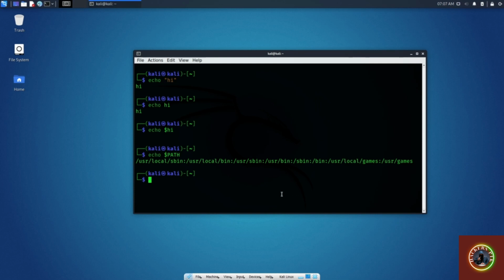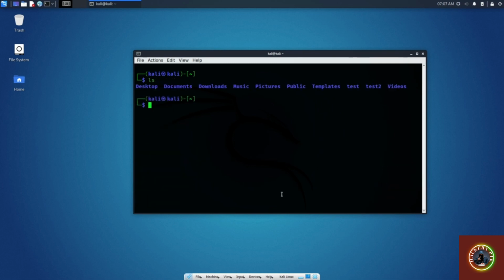Anyway, so if I type ls here, you can see this is a command, by the way. This is a utility that exists on the system that should be inside here. So if I type echo $PATH, it should be either here, user local bin, or user bin, or whatever.